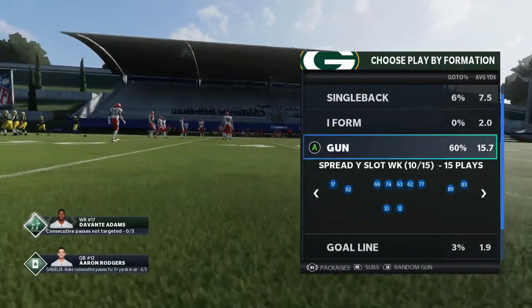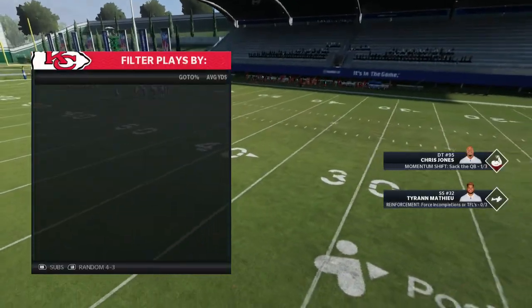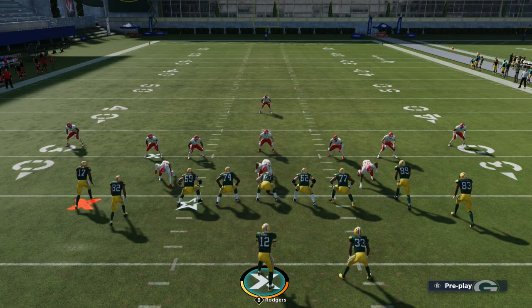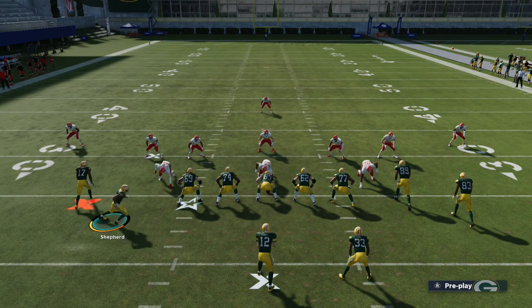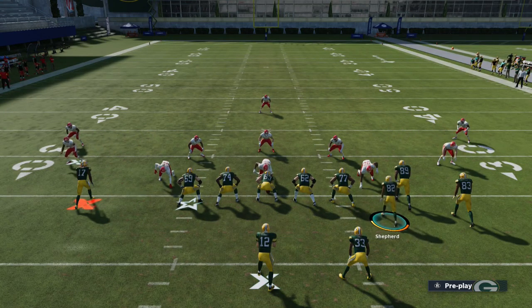And now we are going to go over cover 3. And cover 3, at first, it'll make you think it's cover 1, because it looks like cover 1 from here, right? But you just saw in the last play that was cover 1. In cover 1 and 3-3-5 against this formation, the safeties are going to be 2 deep instead of 1 deep. And you're going to motion this guy across, and you're going to see in cover 3 how the defense reacts differently.